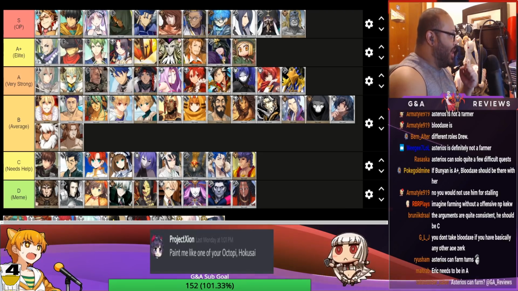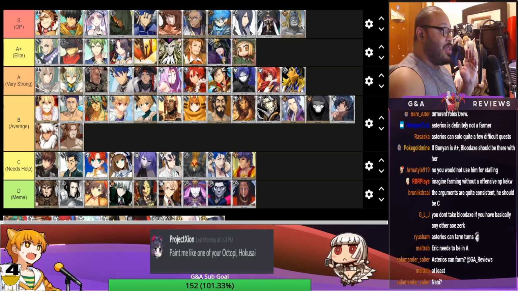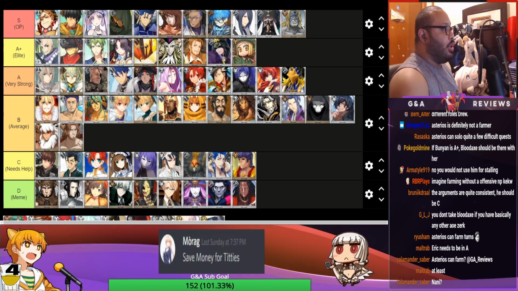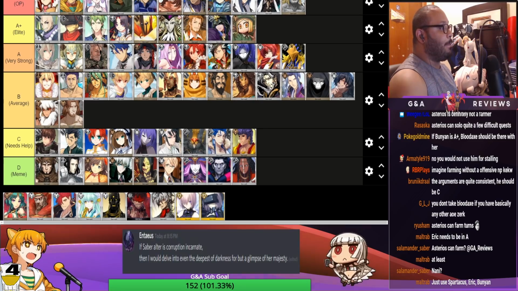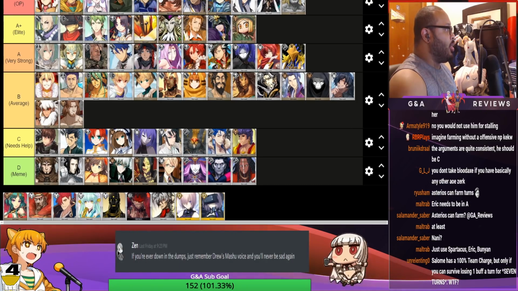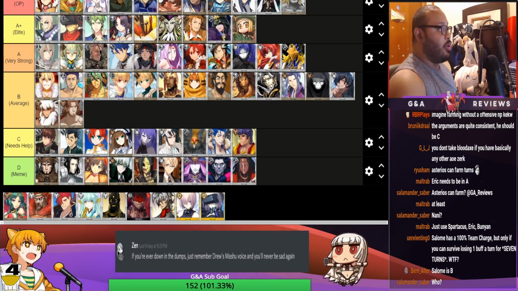Him and Asterios, while they have different roles, are in the same ballpark. If you want a farming berserker, go Spartacus. Blood Axe, I would say, is like a hybrid. Yeah, he can farm, but he's also kind of defensive. He's a really weird skill set. I can see it being useful though. He's like Asterios. You need the right team, and you can probably make something work with him. I agree. Situational.